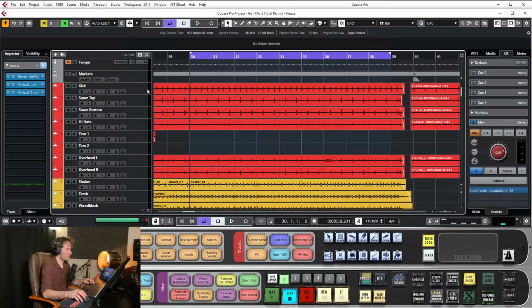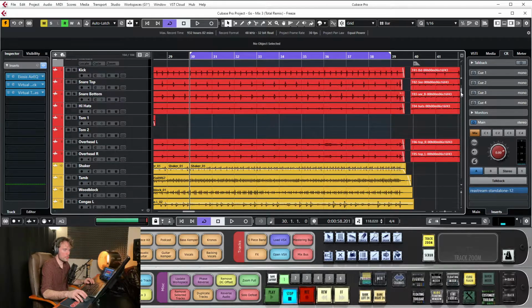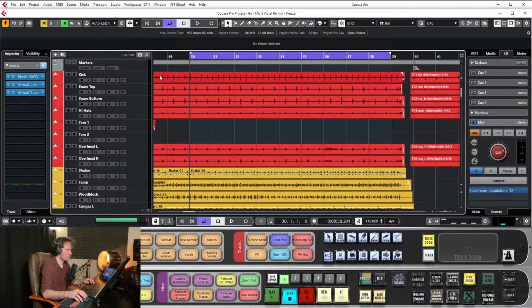Up the top here, I've got kick, snare top, snare bottom, hi-hats, tom 1 and 2, overhead left and overhead right, and that's it. There are no room mics, so I assume the room that they recorded in was maybe small, or they chose not to mic the room up, which is fine. That's what we went with.